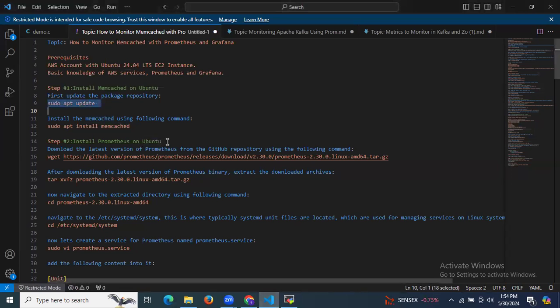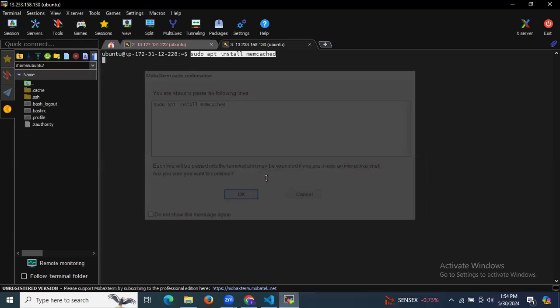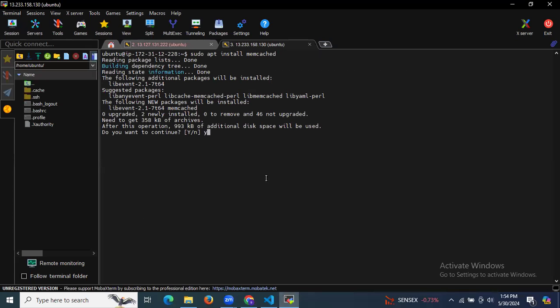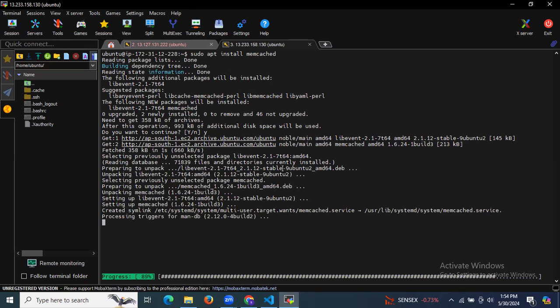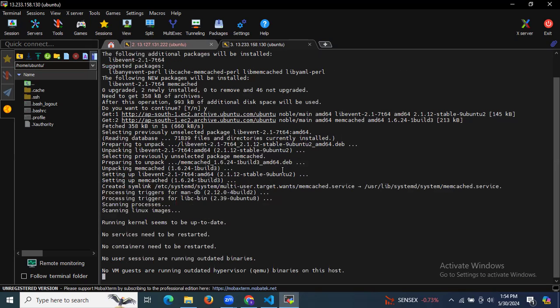Then the next step is to install Memcached using the following command. So let's install using sudo apt install memcached. Yes, I want to install. So yeah, it's done. Let's clear the screen.